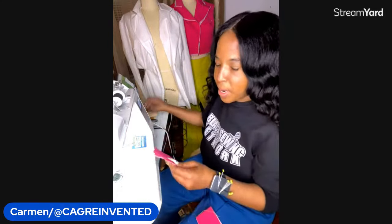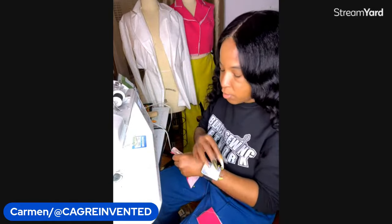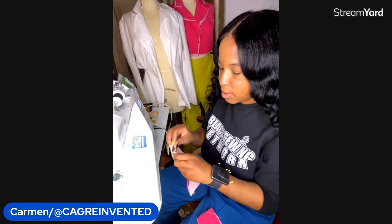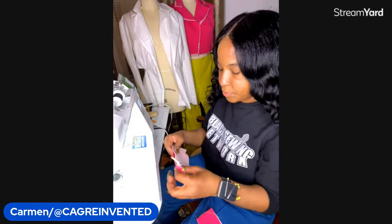Love having my big mat, y'all. If y'all don't have a big mat, highly recommend, because the ruler at the bottom of the big mat be saving my life while I'm sewing, okay? Saving my life.